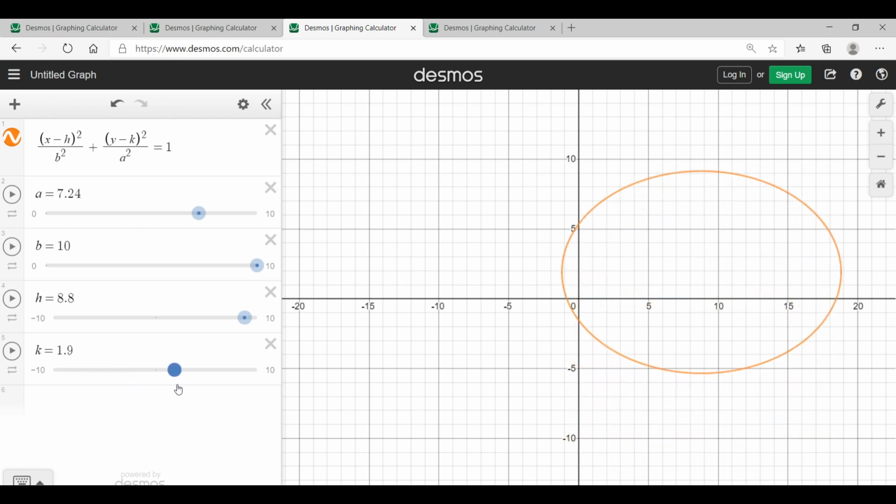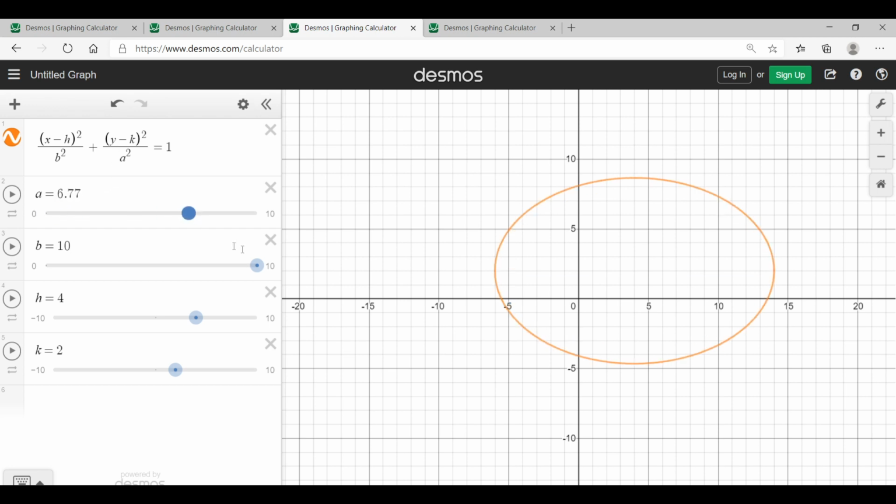Let's just put it in a whole number. Let's have it as 4 and 2. The center of the ellipse is now at (4, 2). Then, if you have this value of a equal to 0, you cannot actually see the ellipse. You cannot see anything. It's because this part here of the equation becomes undefined. And when the term is undefined, it will make the whole equation undefined. So there's no ellipse at all.